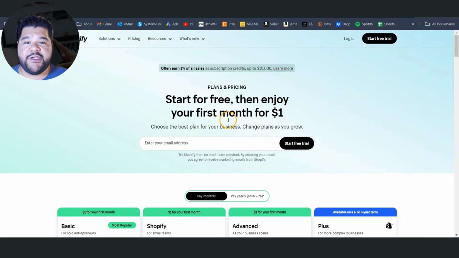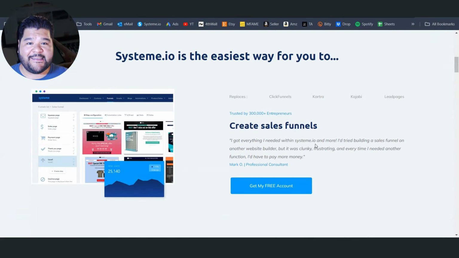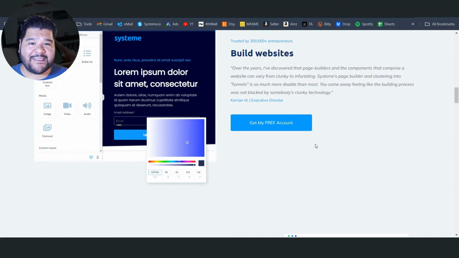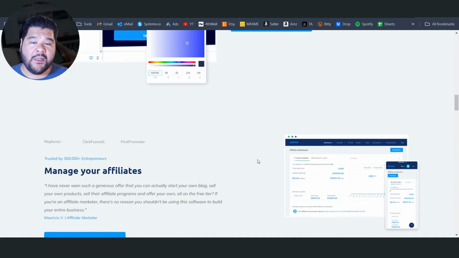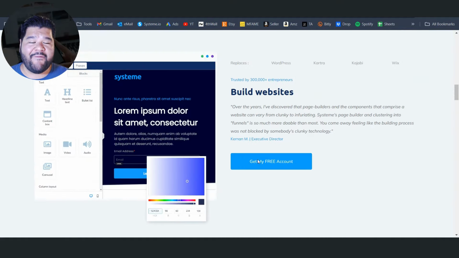So guys, instead of using Shopify, we're going to use a software called system.io. Now this is a free software that anyone can use to build any kind of online business, and we're going to use it in order to start drop shipping our coffee. With system.io, we're going to set up a simple sales page so that people can order our coffee. We can build out entire websites and handle all the email marketing as well with system.io, and you can do all of this for free. So it makes it a really good option for those that want to start with a limited budget.